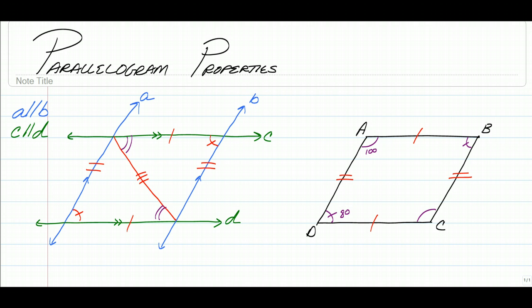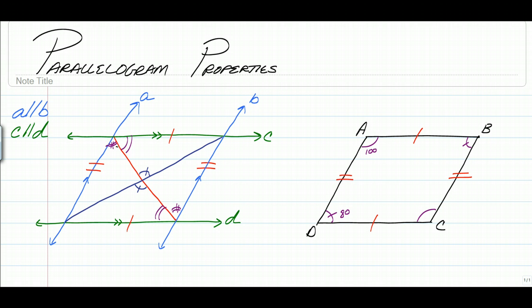Okay? So we're going to discover one more thing. We're going to get rid of some stuff that we already have, and I'm going to draw in one more diagonal. So this would be the other diagonal of the parallelogram. What we just did automatically right off the bat is create some vertical angles here. And the other thing we already knew to begin with was the fact that we have these sides that are congruent, and we have these sides that are congruent. We also have more alternate interior angles that are congruent. We know that this guy is congruent to this guy because of alternate interior angles.